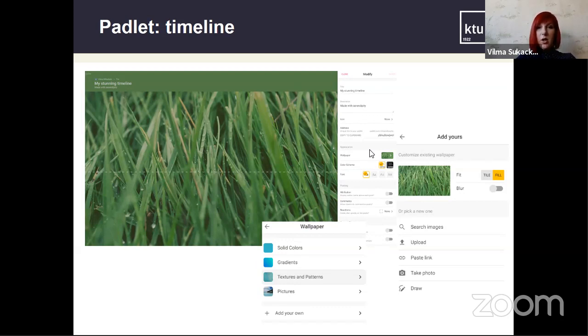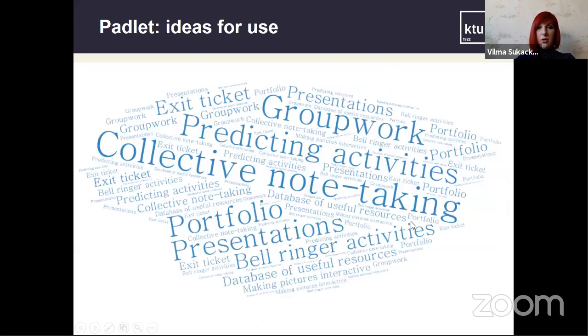Okay, there are no other questions for now, as I can see. Okay, so I will go back to talking about Padlet. All right, so I showed you the templates. I showed you the functions, where to find what. I hope you managed to keep up and try everything out step by step with me.